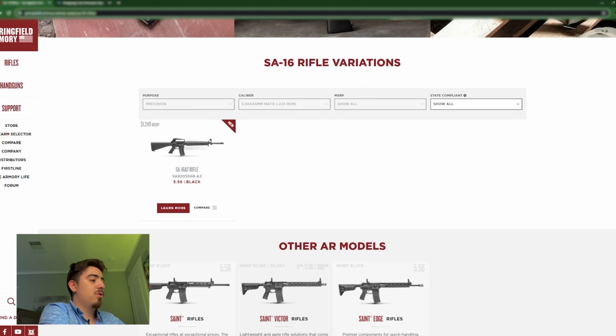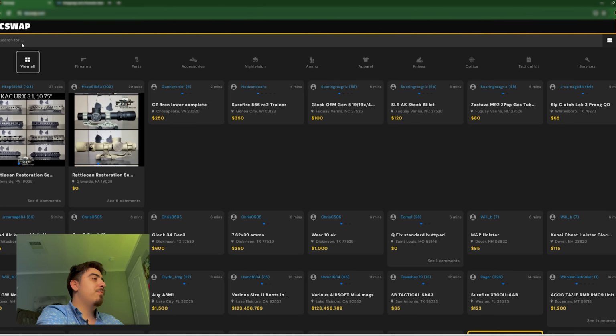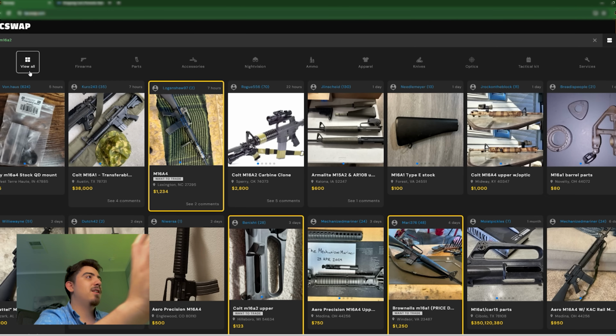If you can even find some of the old Bushmasters and whatnot, I'm sure you can find an old A2 rifle completed for even cheaper. We'll look for it real quick just to see on TechSwap if we can find an M16 A2. But my point being is don't get FOMO and be like, I need to buy this rifle, because I suffered from that. I was like, I need to get this Luth C7 upper because they're not gonna be here forever and I'm gonna miss out on all this.